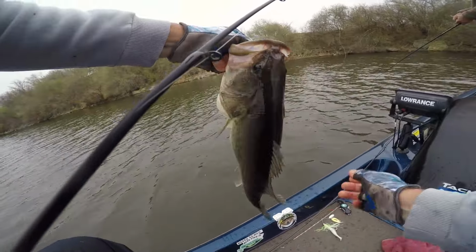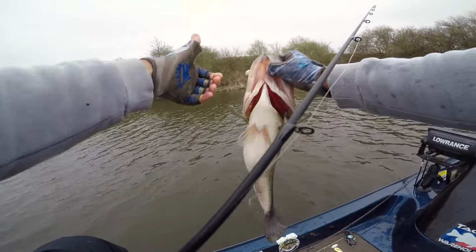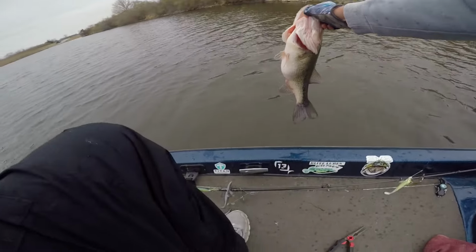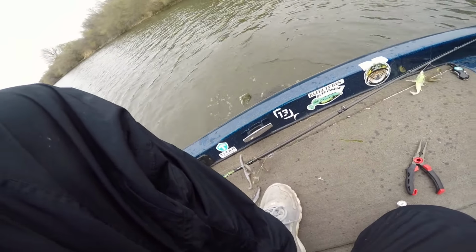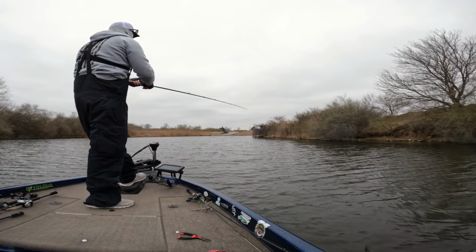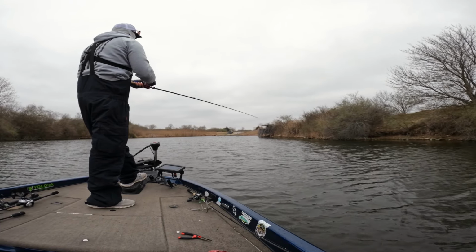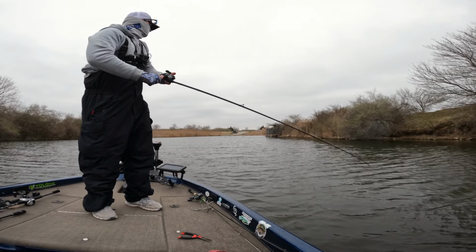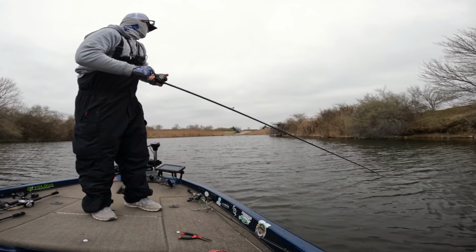Look at that gut. Full of eggs. Shallow and mossy. Last year, I've been the first person in a while to put any of these. Quality.